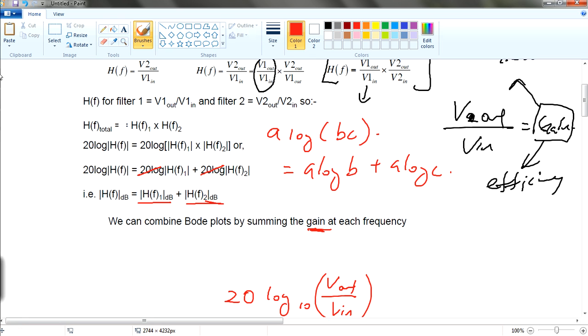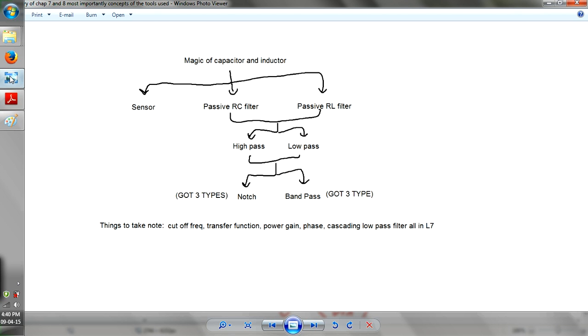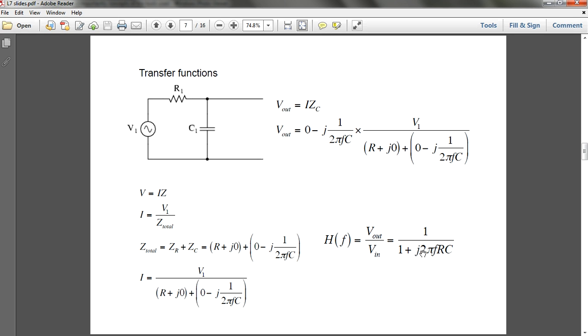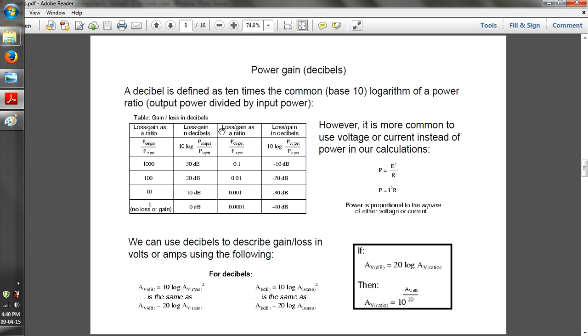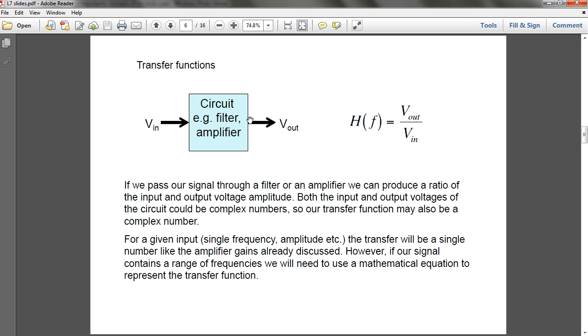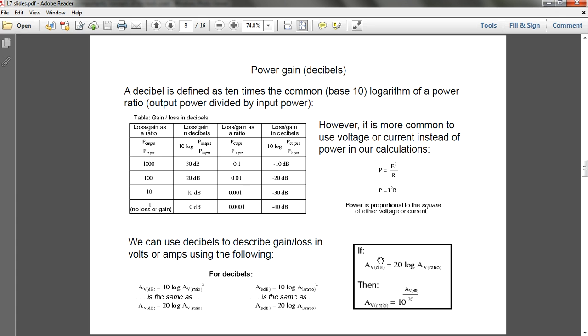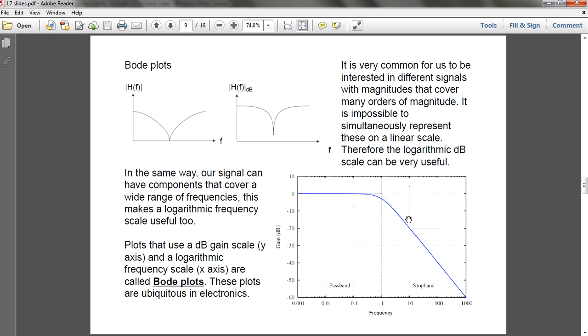This is a continuation from your previous video on this one. You have your V out and your V in already. So you have this formula, and the inductor formula, if you remember, I forget what it is. So you have this formula already, and this is only talking about one circuit. If you have two circuits, you combine the two, V1 and V in, and then you multiply them together again.